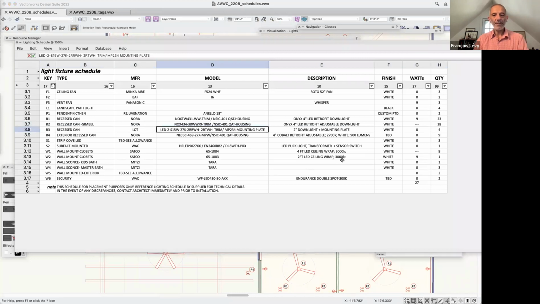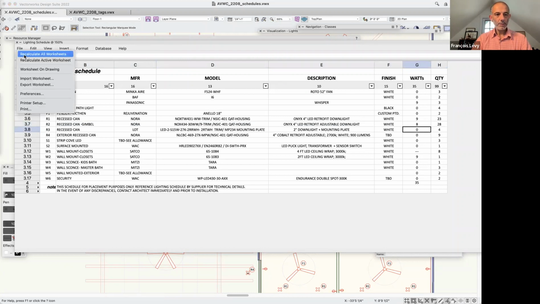Oh, well, I don't have a lamping number there. That's interesting. So it's bidirectional. So that should be working.